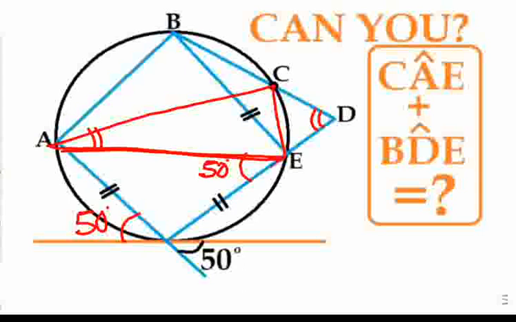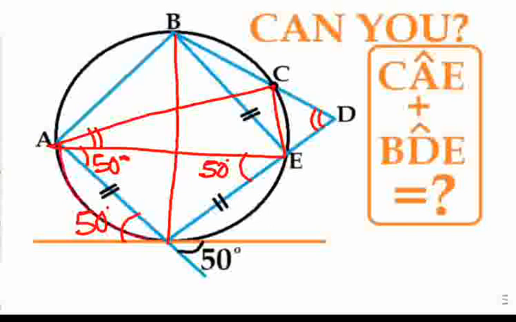Next, if you look at this triangle, it is what? Isosceles, because of these two signs we have there. And for an isosceles triangle, the base angles are what? Equal. So if the angle here is 50 degrees, you can equally say that the angle here is equally 50 degrees. Now the next thing I'm going to do here is to draw a line from here to cut the angle at B.